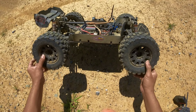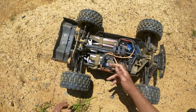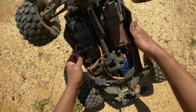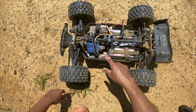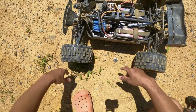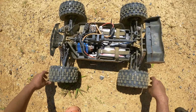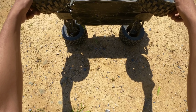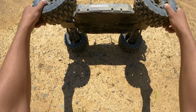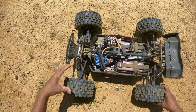But it seems like this Badland MX38 belted tires is holding up alright on 8S power. As you can see, I'm running 8S, 2.4S packs here. The EXB Diffs is holding up alright. I haven't had any issue with the EXB Diffs running on 8S power. Like I said, everything is holding up alright, just fine. Looks like this build had a pretty good first run out here. So I'm loving it. And it seems like the chassis seems to be straight for the most part. So you can see right there. So time will tell how long this stock chassis will last. But again, everything seems to be holding up alright except for the body mount here.